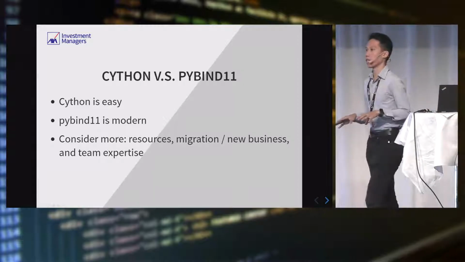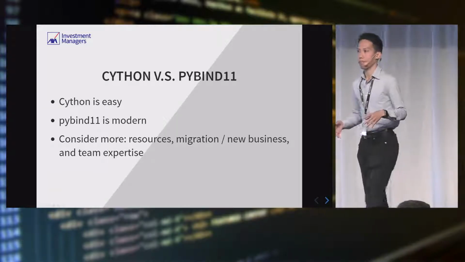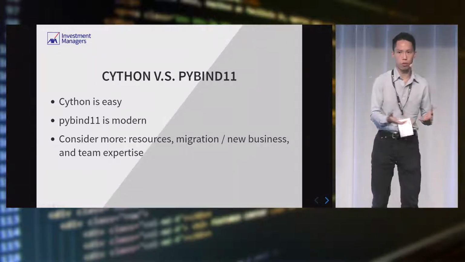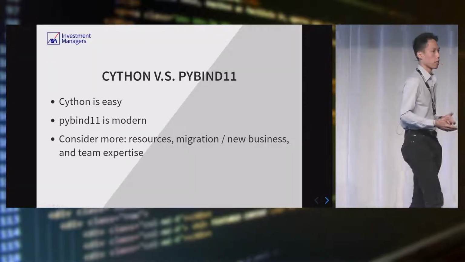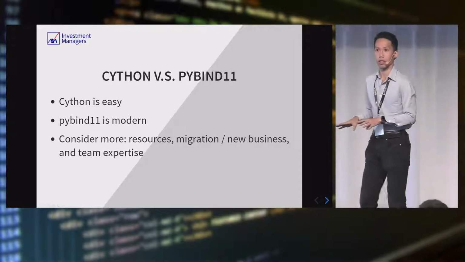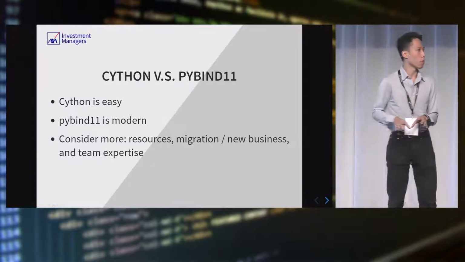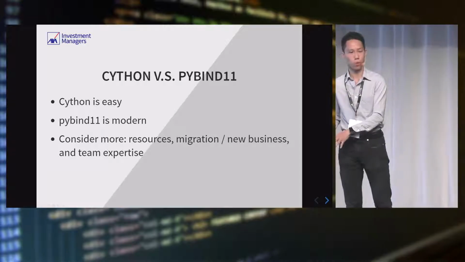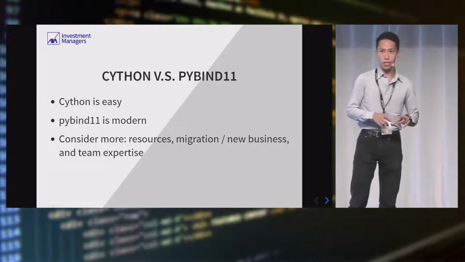To wrap up, I would say between the two libraries, Cython is easy to write. If you're a Python developer, you can write Python-like syntax via Cython. Pybind11 is quite modern these days, and people are more likely to move to Pybind11, especially if you have your own C++ source code. And if you have an open source project and start from there, you can claim your project supports both Python and C++, which is cool.